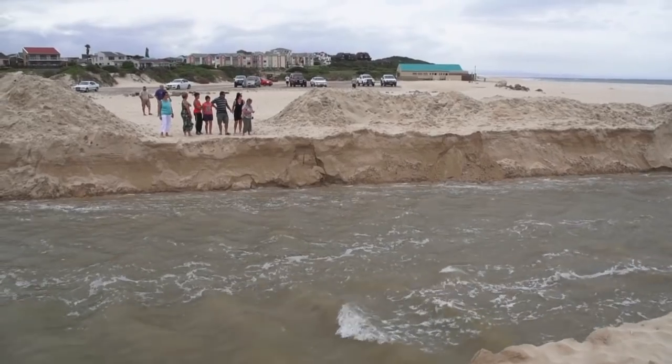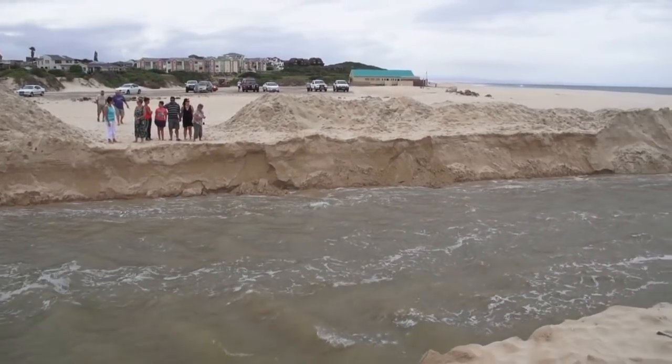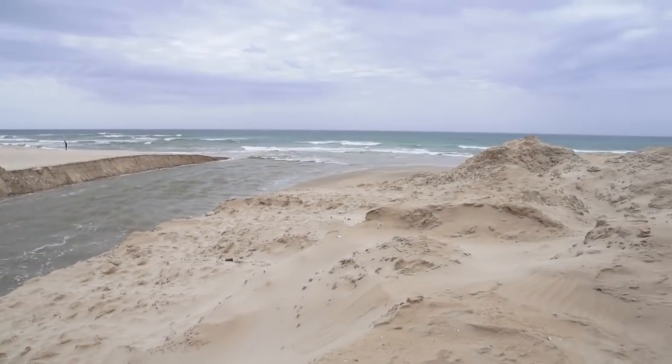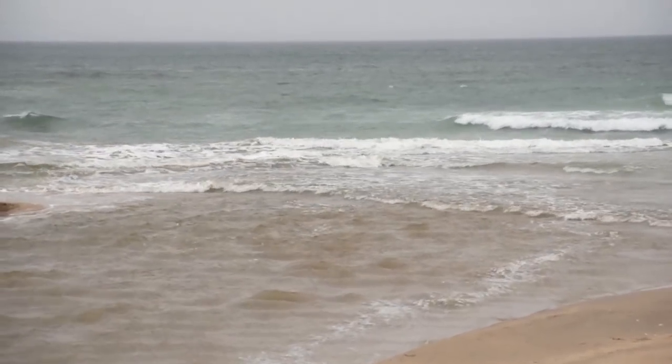Spoke to Theo Herbst, Protea angler. He owns the tackle store at the mall in Jeffreys Bay, TJ Tackle. And he told us about the mouth that's being opened, that we must come and have a look here. Get your bait over the lip. The tide's just started pushing now.